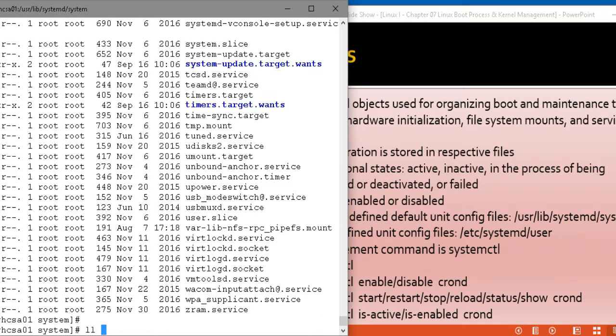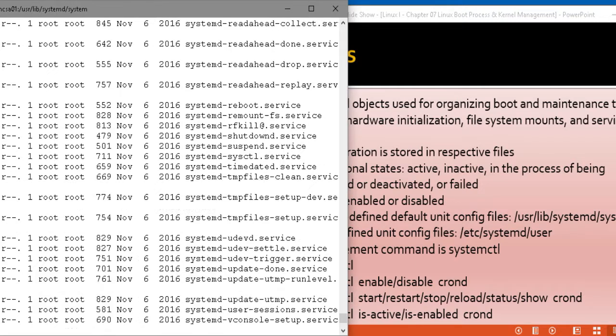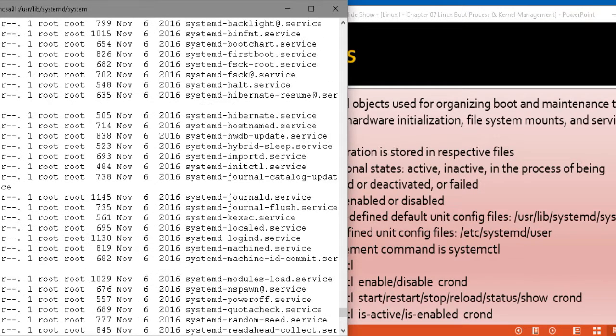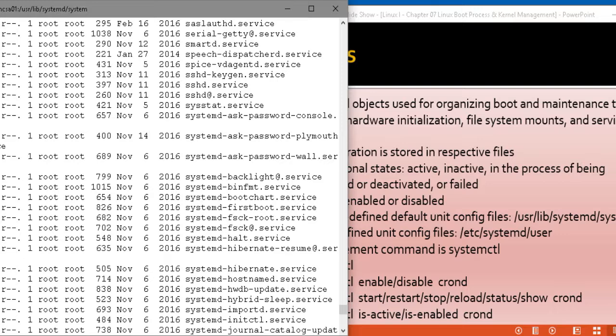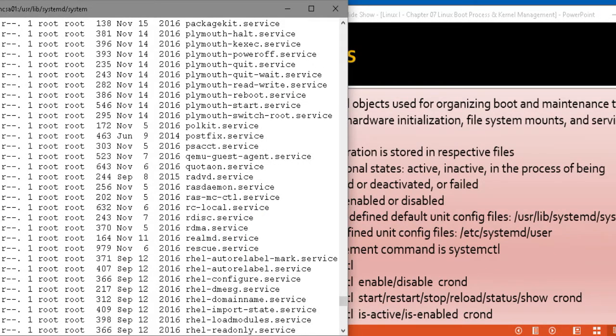Basically there are 12 different types of unit configuration files. There are files with the extension .service. There are several of them. These unit configuration files are related to services: the file system mount service, the update service, the reboot service, the login service, the system halt service, the system shutdown service, the NFS service, and so on.